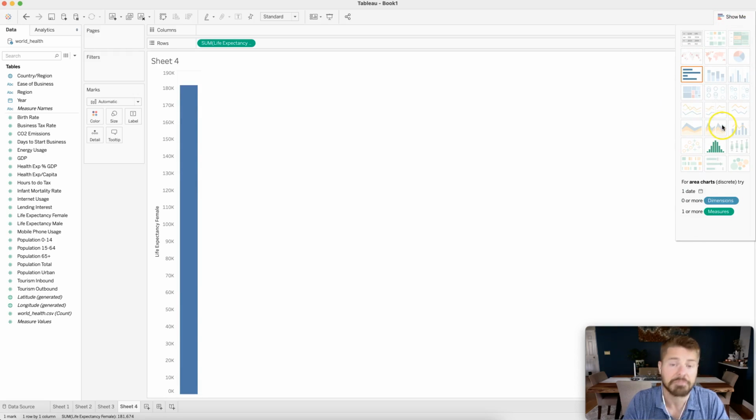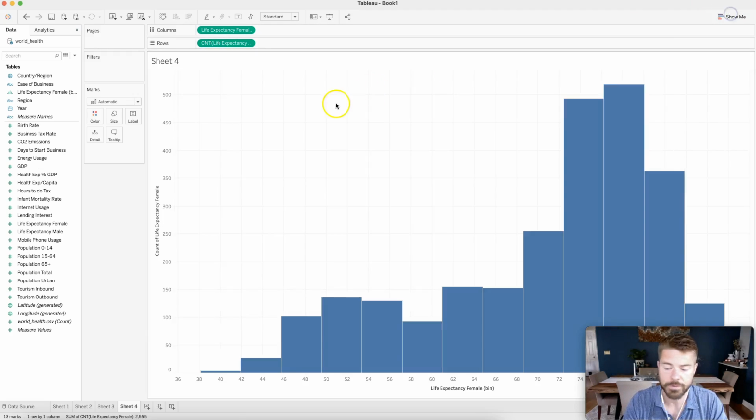So basically think about this as the menu that Tableau allows you to choose from. And the ones that are highlighted are the ones that are reasonable given the variable types that you've added to various shelves. So here we have one numerical variable, and Tableau is saying if you have one numerical variable, you can either use a horizontal bar chart or a histogram. So we're going to make our histogram here. Get rid of the Show Me.